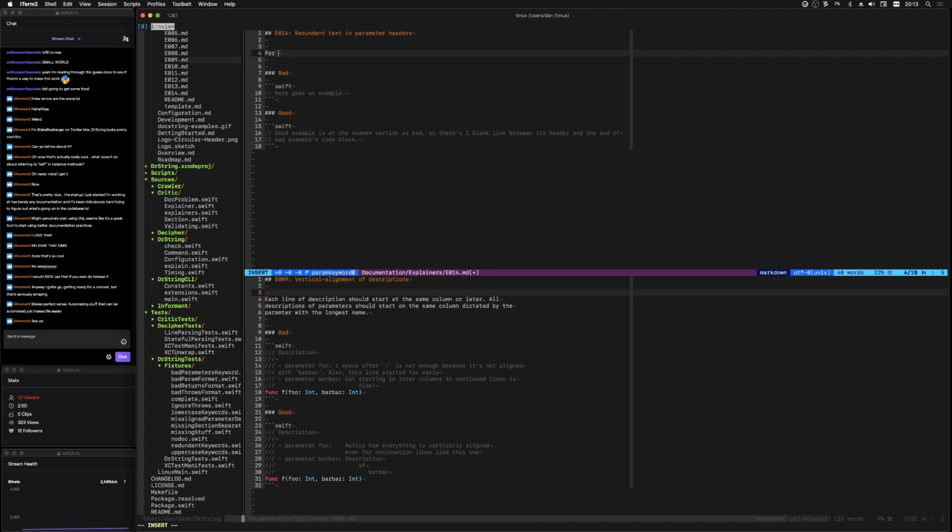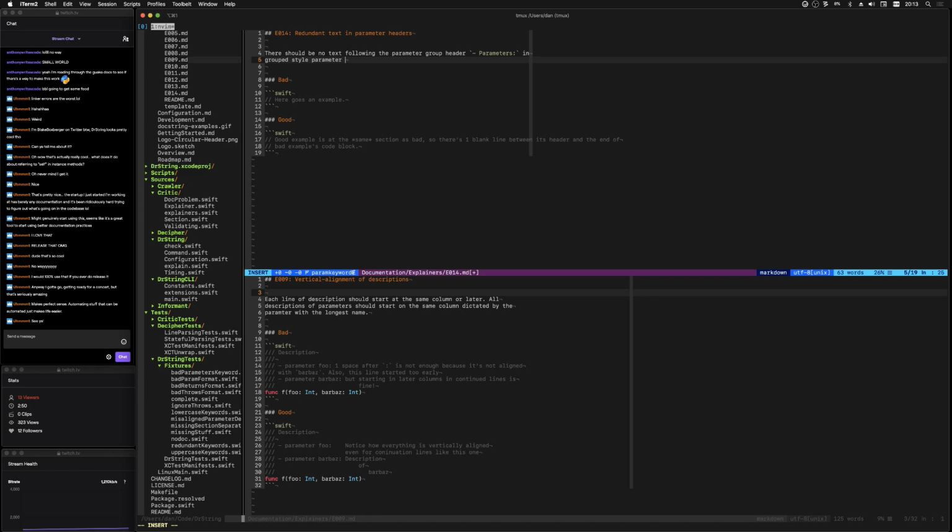There should be no text following the parameter group header, and let's give them an example in grouped style parameter documentation.